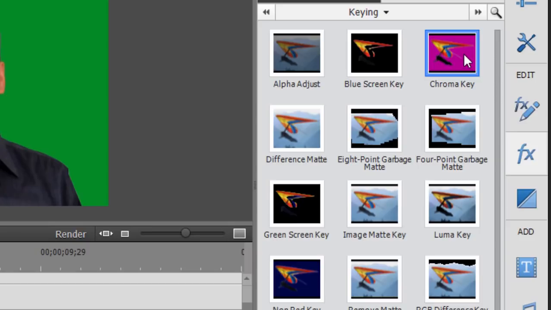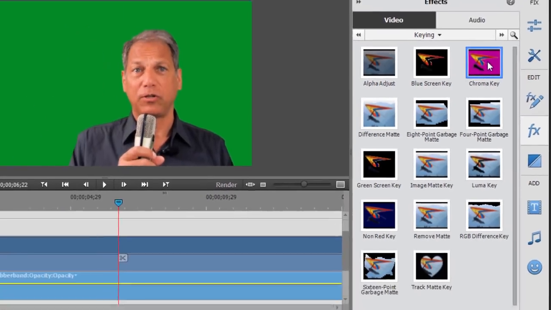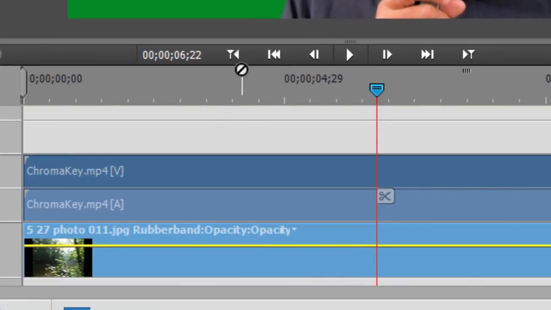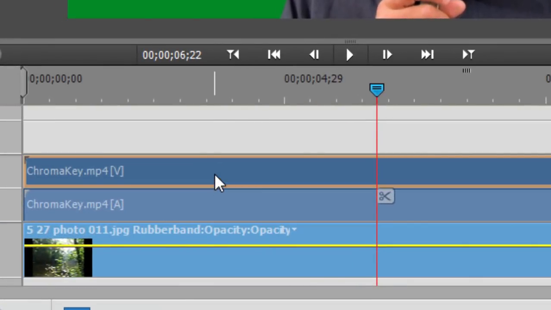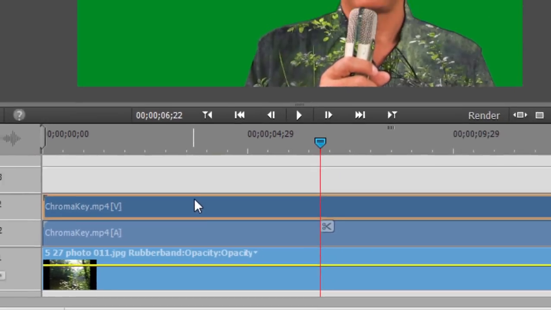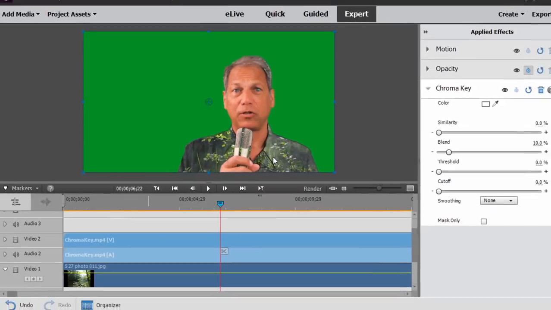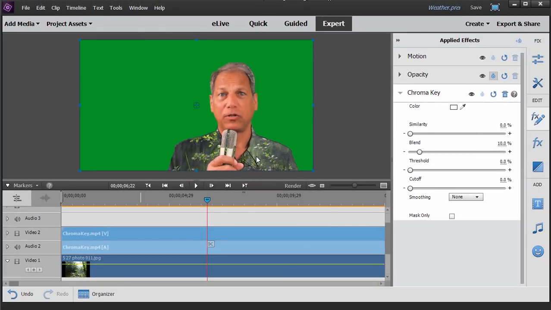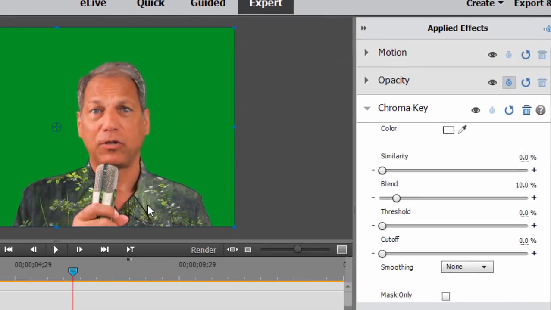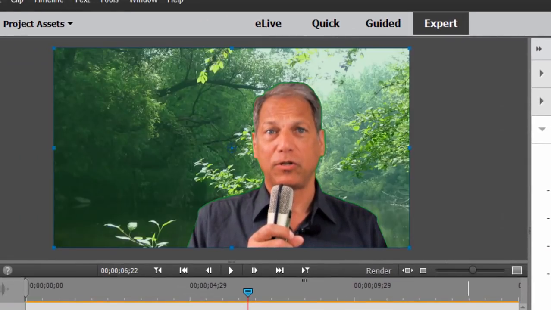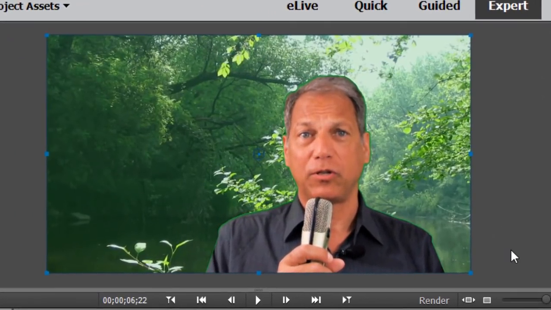To create our chroma key effect, we simply drag the chroma key effect here from the effects panel right onto the green screen clip. So we're looking at the clip that's on video track two, and when I let it go, you notice the man's shirt becomes transparent. All we got to do now is define the key color, or the color we want to make transparent. And we do that by simply coming over here to the eyedropper, the sampler, select it, and then come over here with the eyedropper and select the background. Now that is a pretty darn good chroma key.